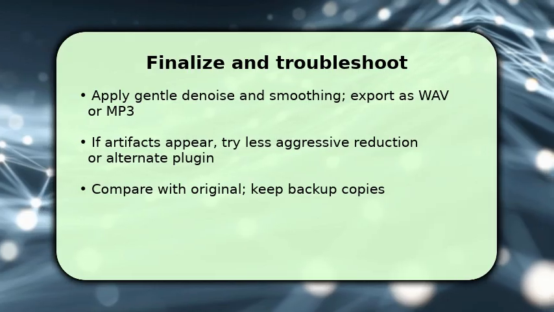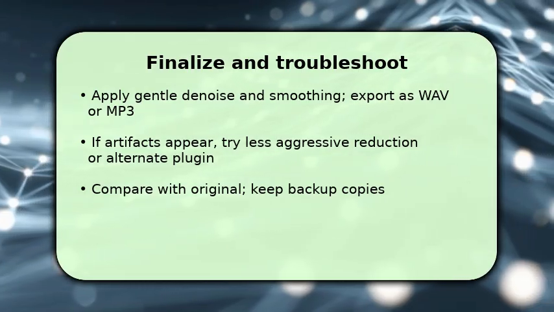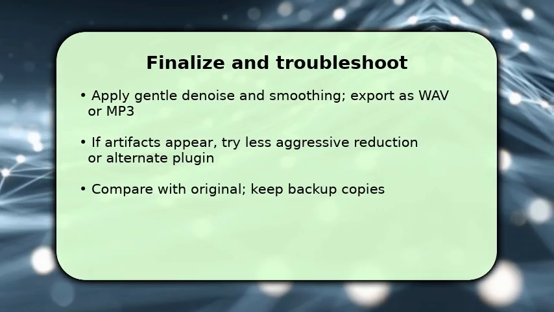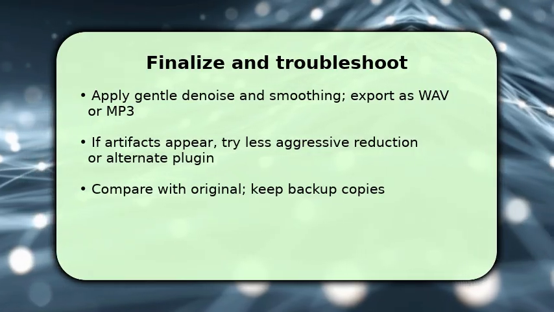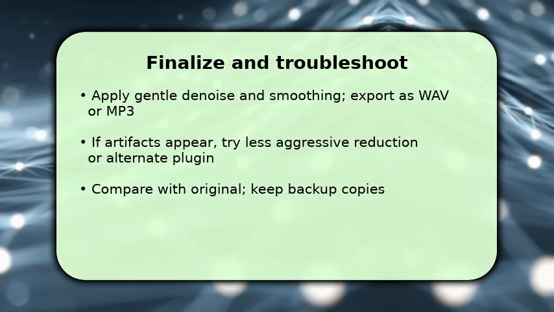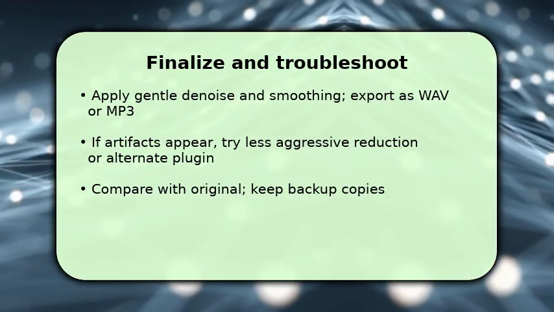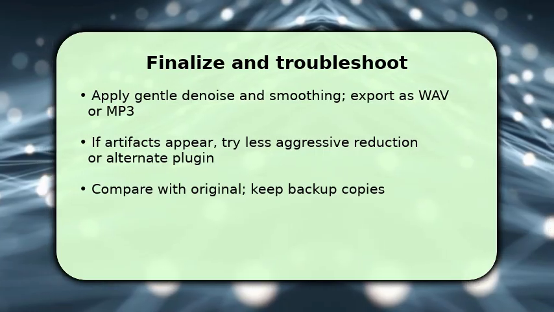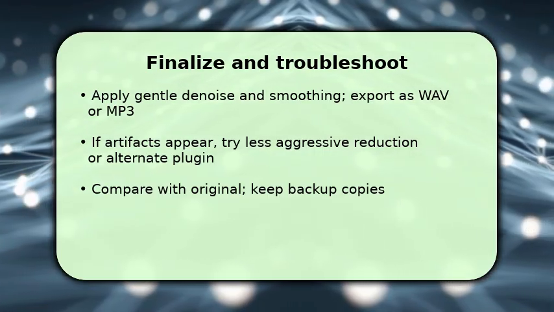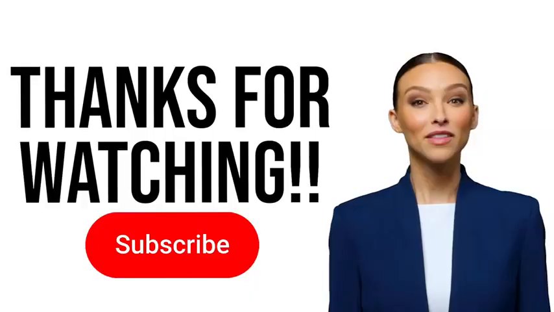If you hear artifacts or hollow audio, undo some reduction or try a different plugin with mid-frequency focus. Less is often better. Make sure to compare the edited file to the original and keep backups. Troubleshooting tip: if cancellation fails, the recording may not be truly stereo. Re-record with separate channels.